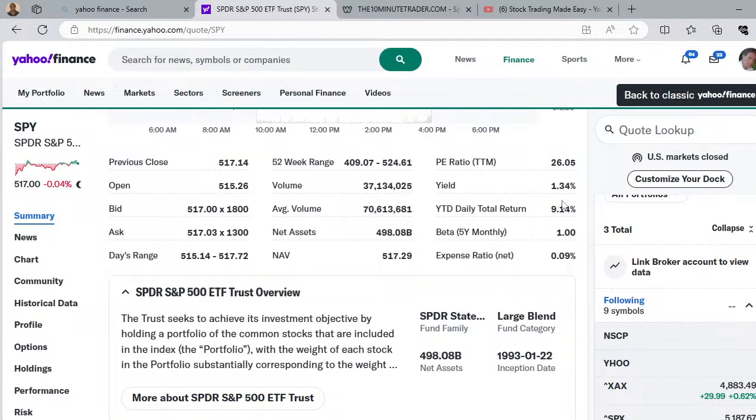This is why I'm teaching this stuff. If you're buying Spiders, you're getting 1.3%. If you're buying Microsoft and you do it my way, you get 1.3% for the week. And Microsoft is in the Spiders. So why are you letting someone else do your trading for you? They're keeping all the profit, and you're not getting squat.